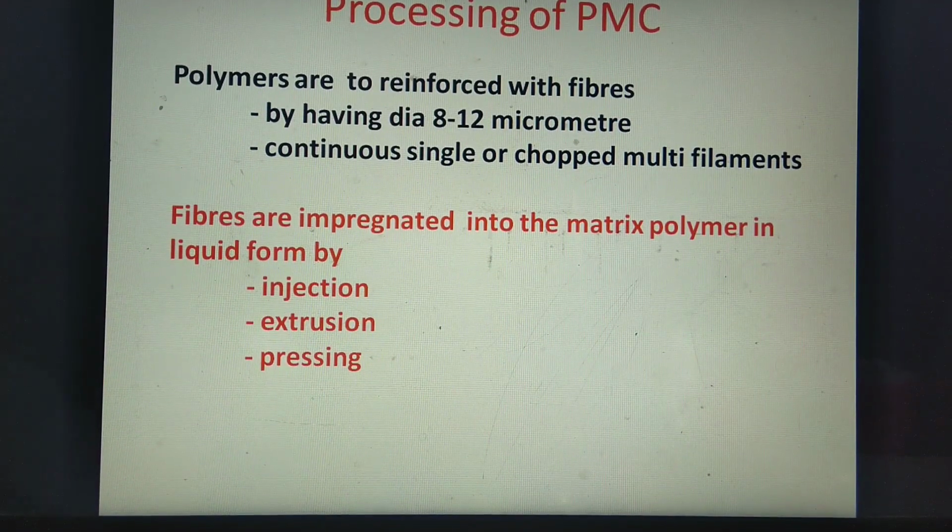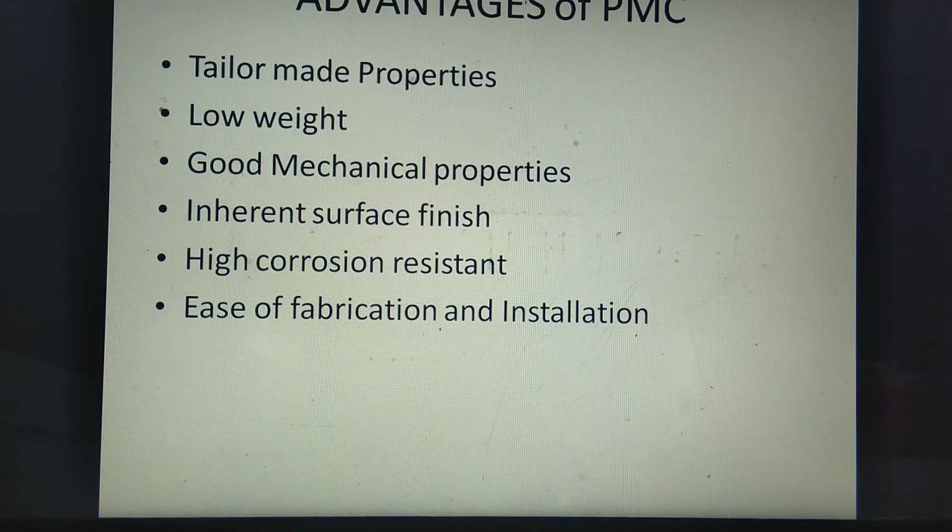Regarding the advantages of using these polymer matrix composites, it may possess tailor-made properties. Just to give you an example, suppose you want to get a shirt stitched according to our size, what is the procedure that we have to follow? We have to go to the cloth merchant, buy a piece of cloth, and then go to the tailor and tell him to stitch a shirt according to our dimensions or measurements. Similarly, in the context of composites, we have to choose a particular material for the application and hence design the composite materials to bear the particular load, designing of materials depending upon the applications and so on.